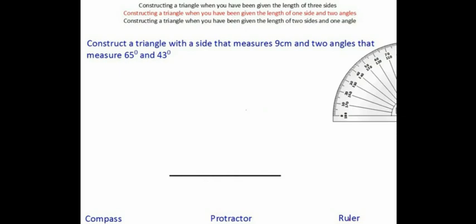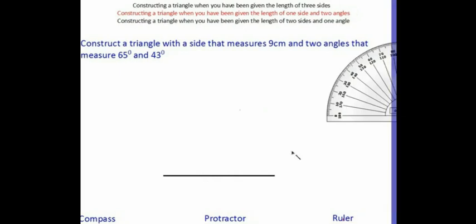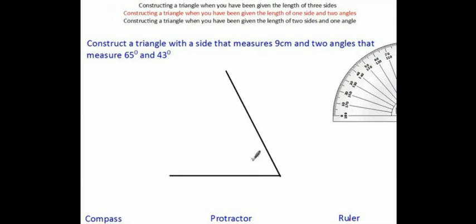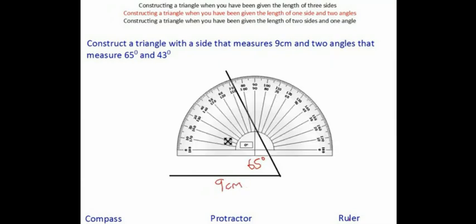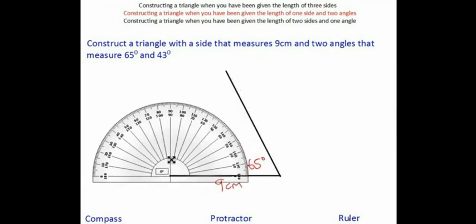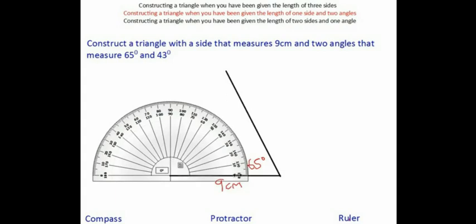So move that out of the way and then again use your ruler and a pencil to make that angle. Like last time, always make sure you label everything you do. So that's 65 degrees and I should have labelled that 9 centimetres after I'd drawn it. So then the other angle over here has got to be 43 degrees. This time I'm going to have to use the inside scale because that's the one that starts at 0. And I'm going to go 10, 20, 30, 43. So that's there. Mark it on.